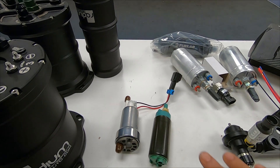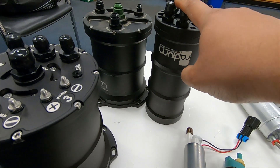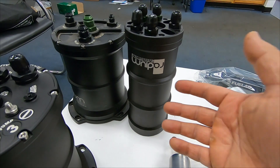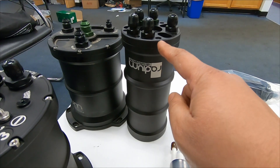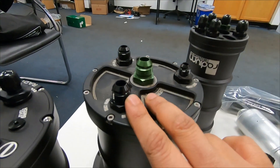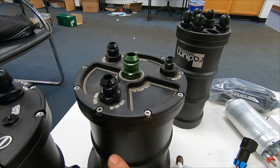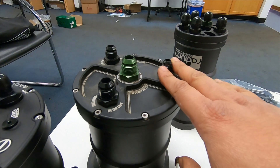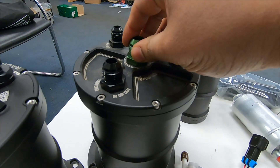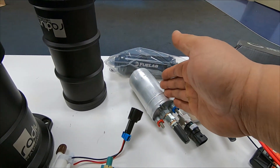So what a surge tank does is it takes — say this is your stock hanger — it feeds the surge tank through one of these fittings, it'll put fuel in. This is a small orifice, so it's going to fill up very quickly. What happens to the excess fuel is when the pressure gets too high, it'll go back to your stock tank. So the stock hanger feeds this, and there's another line going back to the stock hanger. So you have a cycle going on: coming in here, when the level or the pressure gets too high, it goes back to the stock hanger again. You have the other two fittings for either an external pump, so you have a fuel pump attached here that takes the pressurized fuel, through an external pump, and into your fuel rail.